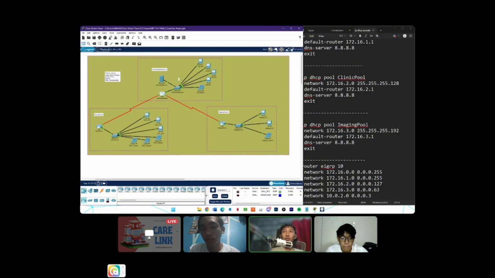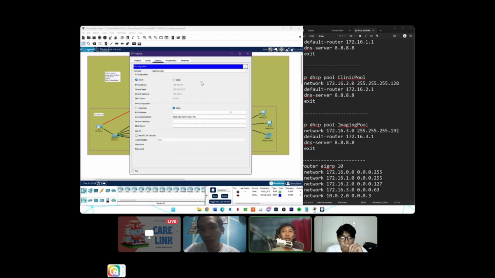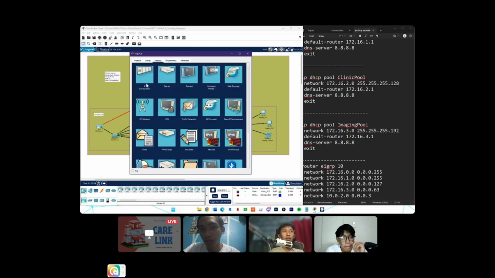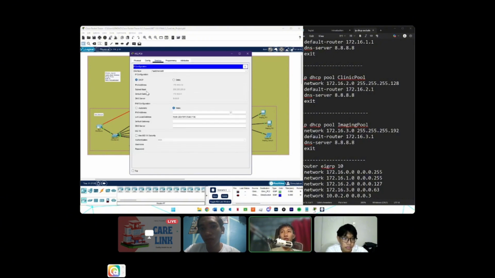Next, we configure the PCs to obtain their IP addresses dynamically from the DHCP server at headquarters. For each PC, we go to the Desktop tab in Packet Tracer, then select IP Configuration. Instead of manually assigning an IP, we configure it to DHCP.